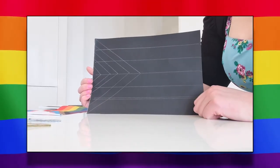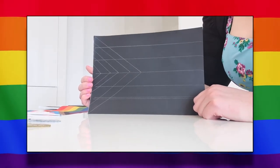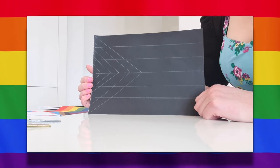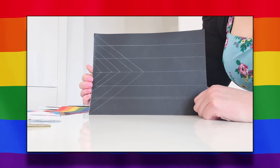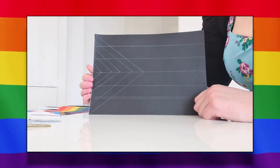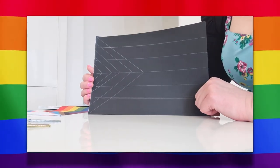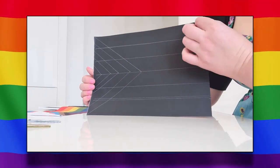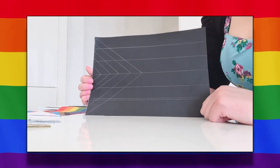As you can see, I've not bothered to measure it out — this is literally just done with guesswork. It doesn't have to be exact, but if you want to get more accurate you can carefully measure and take a lot more time. Now that I've got the basic outline, I'm going to get little bits of tissue paper in each color, create little balls for a bit of texture, and just glue them on.